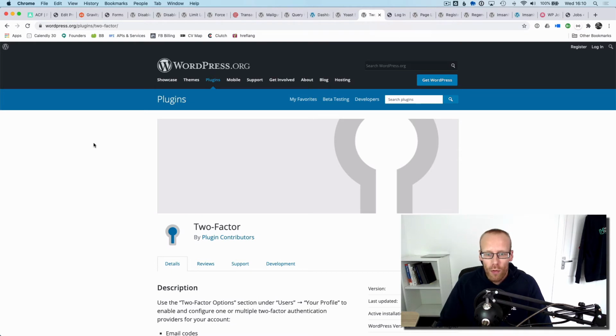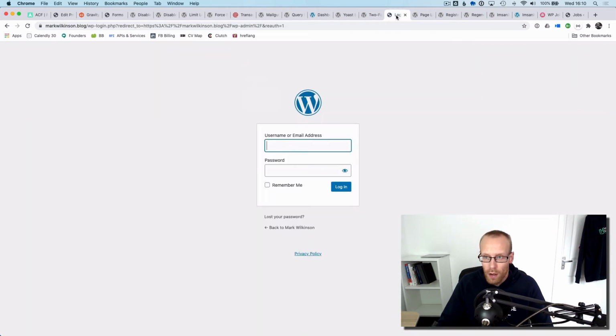Back to the security front, we'd recommend the TwoFactor plugin, and this is two-factor authentication for your WordPress website. It allows you to add two-factor authentication to the users on your WordPress site. So when they log in, they will not only be asked to add a username and password, they will be asked to add an authentication key as well, such as from the Google Authenticator app or so forth.